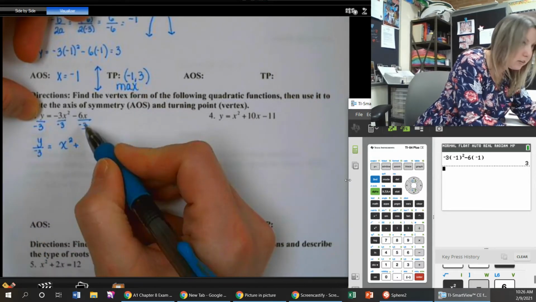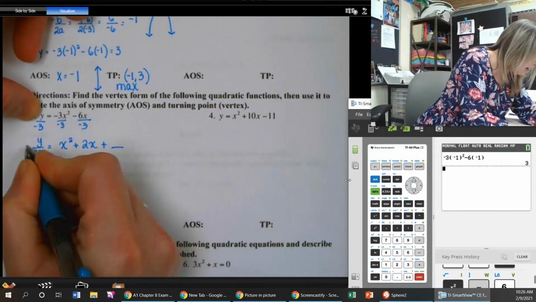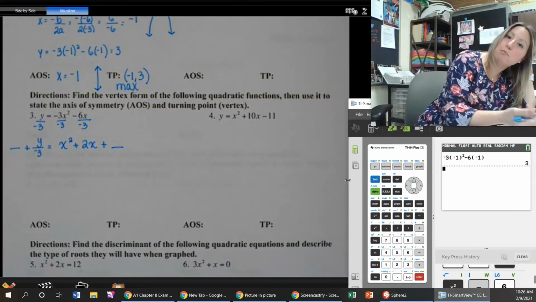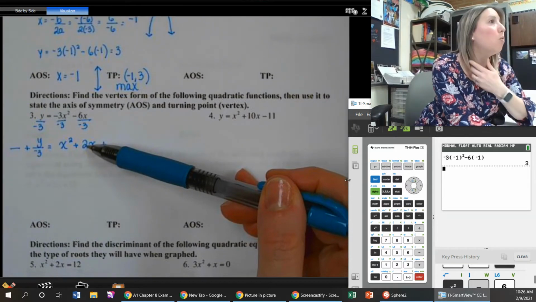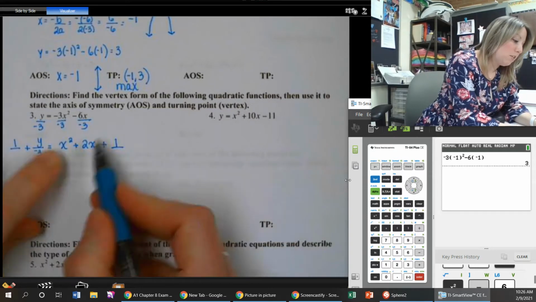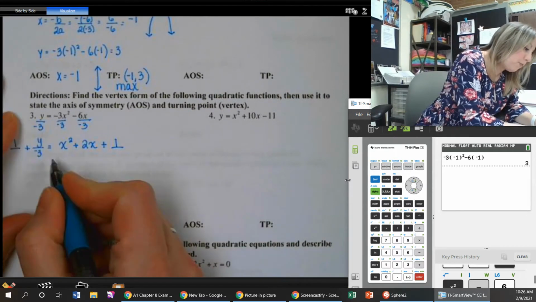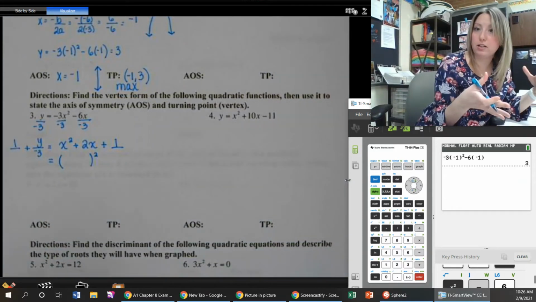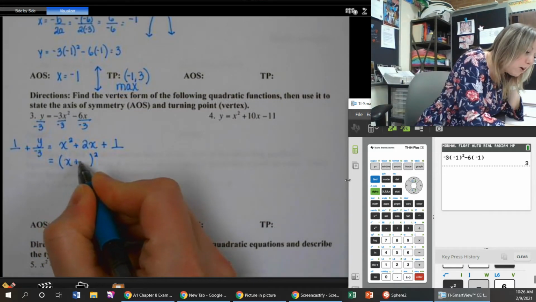Okay, negative 6 divided by negative 3 is a positive 2x here. Now just put plus blank on both sides of the equal sign. Okay, the blank gets filled in by taking the middle term, dividing it by 2, and squaring it. So 2 divided by 2 is 1, 1 squared is 1. That goes here. Now, the whole point was this is now a perfect square trinomial. So that perfect square trinomial factors to become 1 binomial squared. This was the whole idea of doing this. So that 1 binomial is x plus 1.